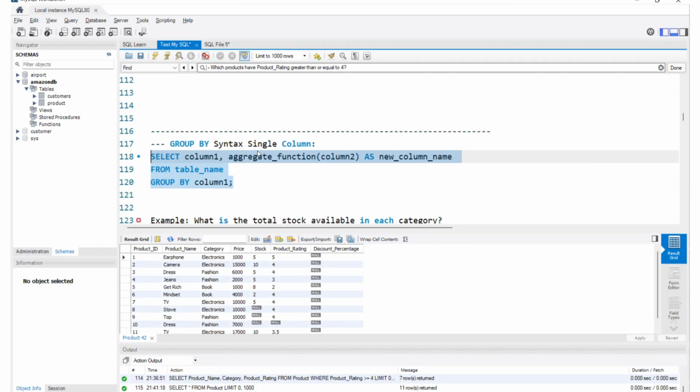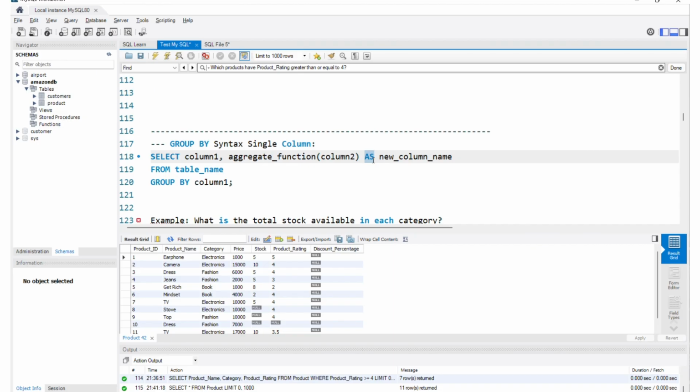And next, we have to use the aggregate function. There will be 2 columns. One column would be default, like the product name, and another one we are going to group. Let's say we are going to group it with total stocks.